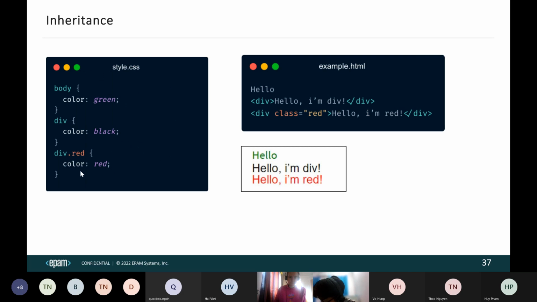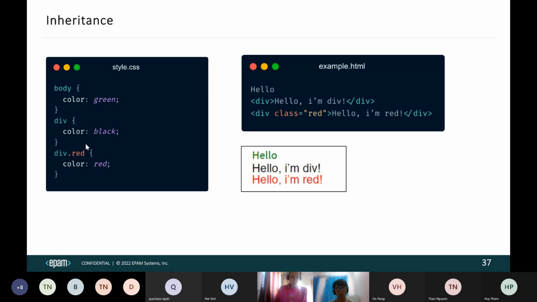We also have inheritance, as I have already said. So we apply some styles to the body of the page, we apply some styles to the div elements, and we can also specify the div elements that are classified as red and colored as red. So the color green will be the weakest style.